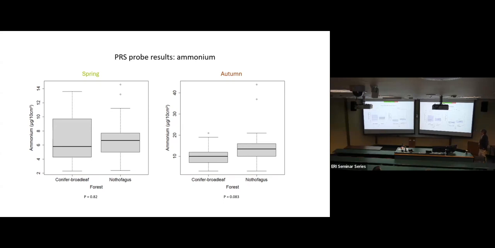Ammonium. Now the ammonium pattern is a bit different. We found no difference. There's less ammonium than nitrate, but no difference between the two forest types in either season. The almost complete lack of nitrate means that ammonium is the dominant form under the beech stands. And Louis Schipper wondered if either the trees or the fungi were also inhibiting nitrification.